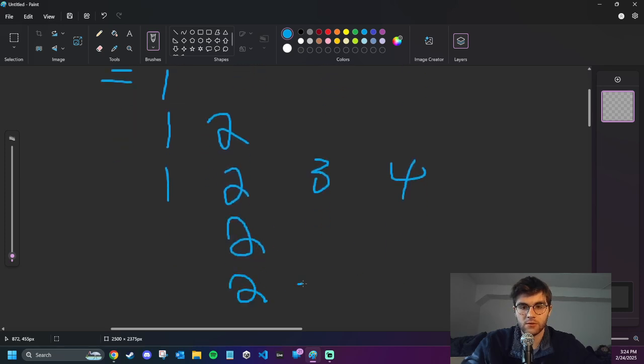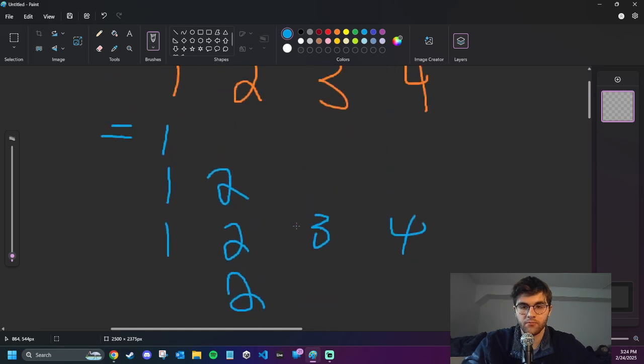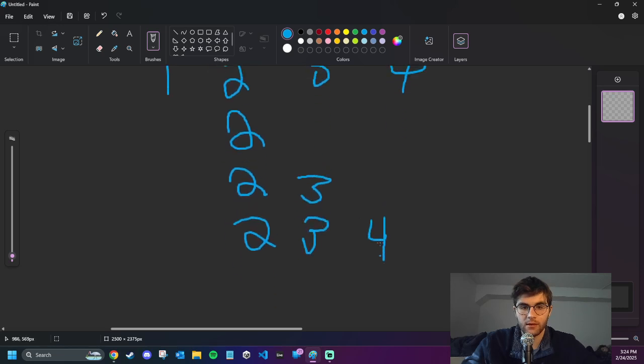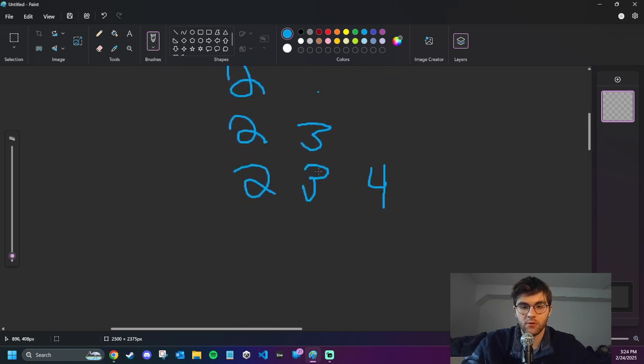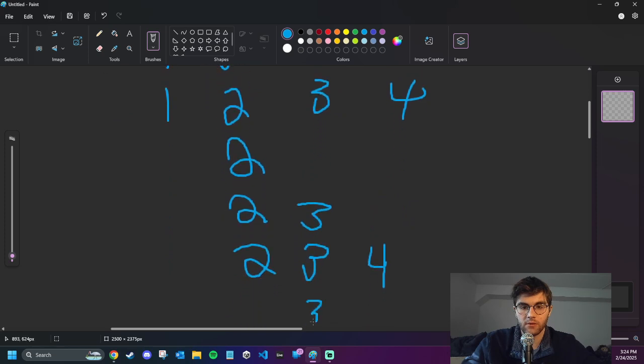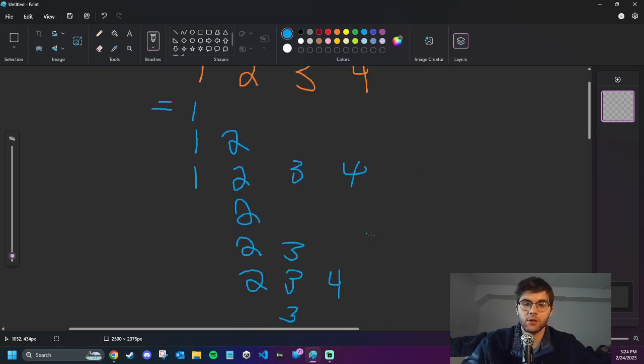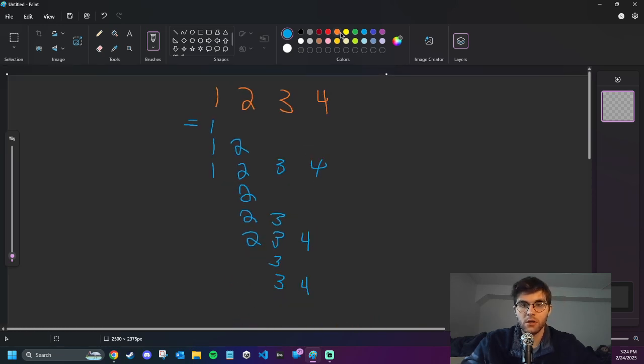We can have 2, 3, 2, 3, 4. Then we can have 3. We can have 3, 4. And that would be it. So this kind of looks like n squared behavior. You would have i, and j would go to the end, and then i would just go up by 1 every time.